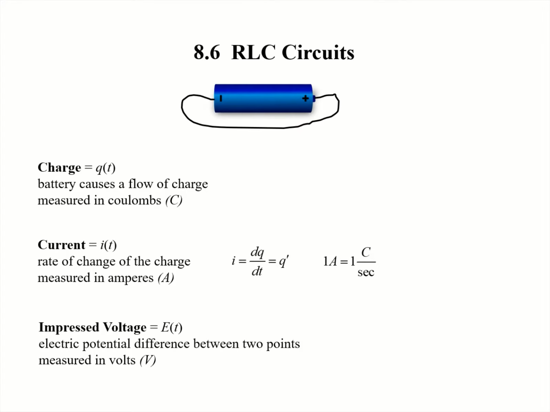So in a circuit, there's going to be several components that oppose the flow of charge. As the current passes through these components, work has to be done, and loss of energy is described by the resulting voltage drop across each component. Now these components are where we're getting the RLC. The R is going to stand for the resistor, L is going to stand for something called the inductor, and C, the capacitor. So let's go ahead to the next slide and see what we have here.